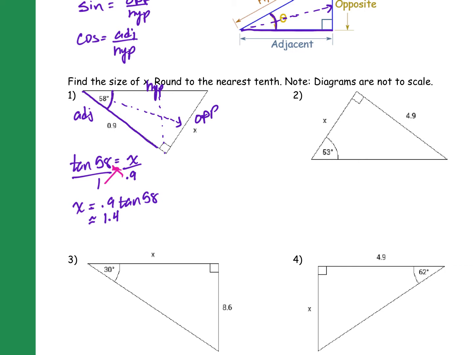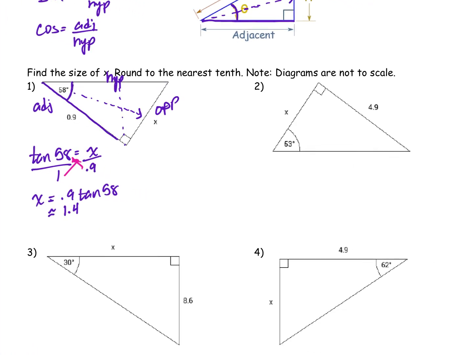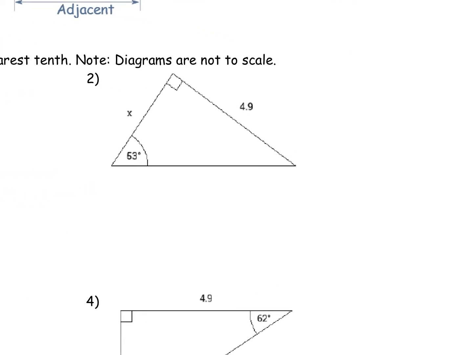So it would be divide, right? No, this one is times. It's divide if my x is in the denominator. In the bottom. Yeah, if x is in the bottom, then it's divide. If x is in the top, it's going to be times. So if x is my adjacent, then I'll divide. If x is my opposite, I'm going to times. Does that help? Okay.